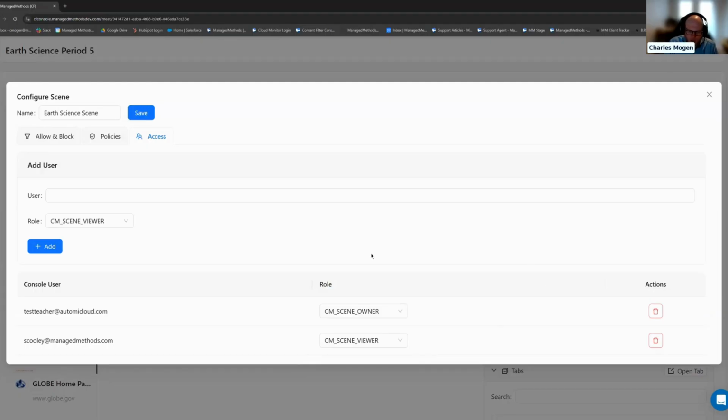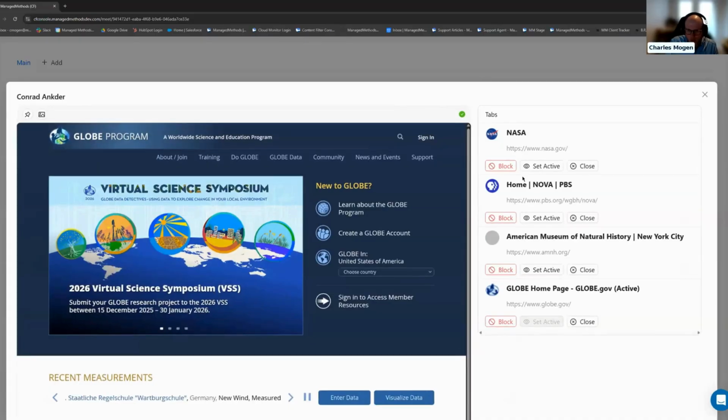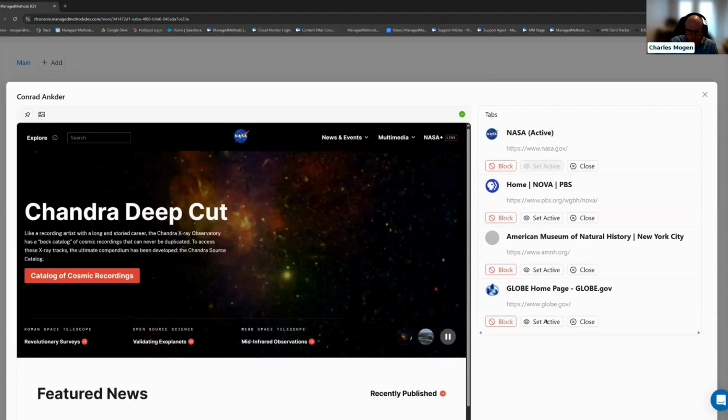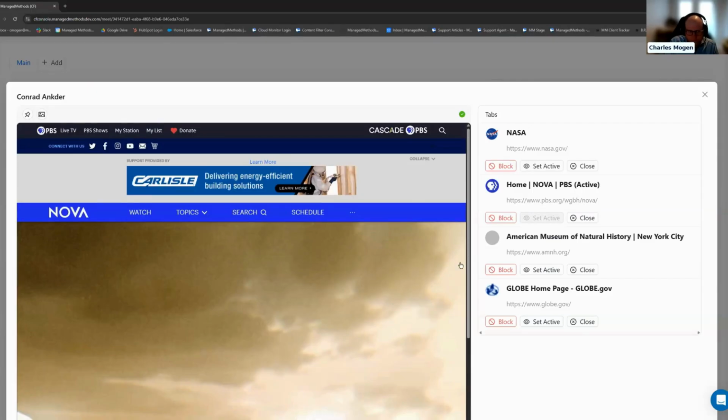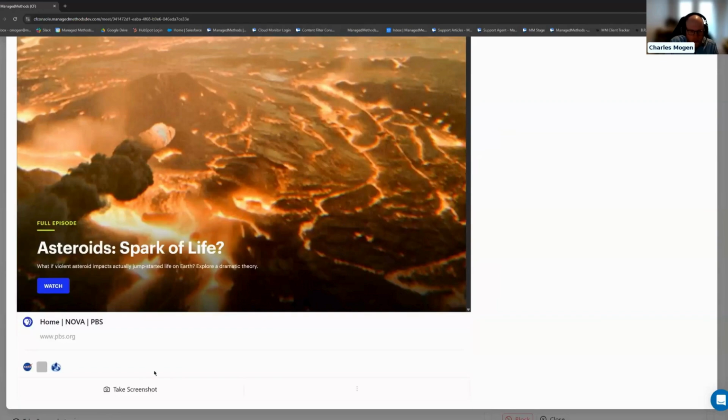And then there's always going to be a session default because if we actually do click into the screen of the student, we can go through and we can block tabs of the student. We can close tabs. We can also set things as active as well. So this is a really easy way to push the student over to a different web page. Going to be pretty fast to set the student on the correct page that you want them on. And then you're able to see exactly what the student's doing. Then at the bottom, those same icons again available, and then the same ability to take a screenshot or go through and view the history or close things as well.